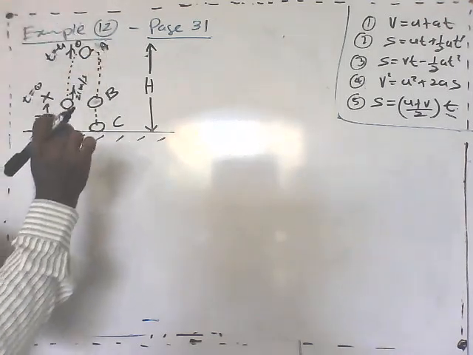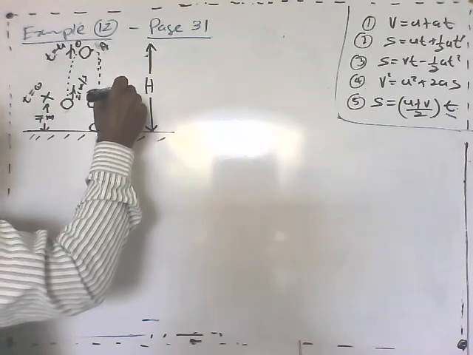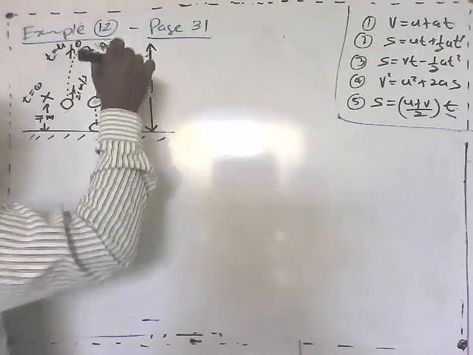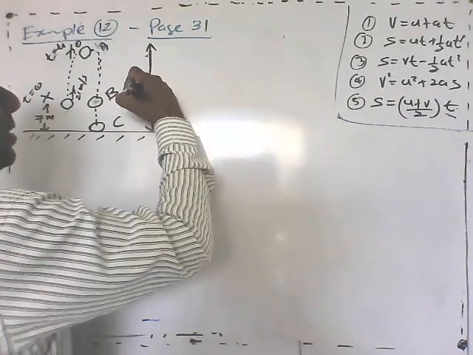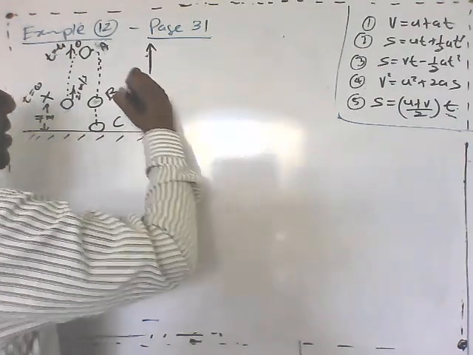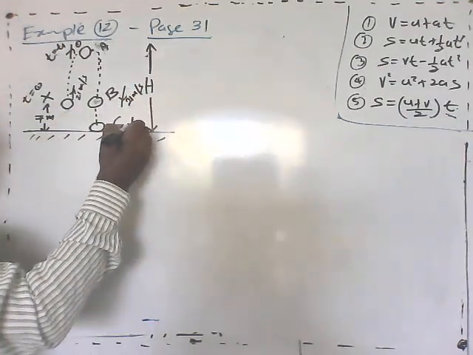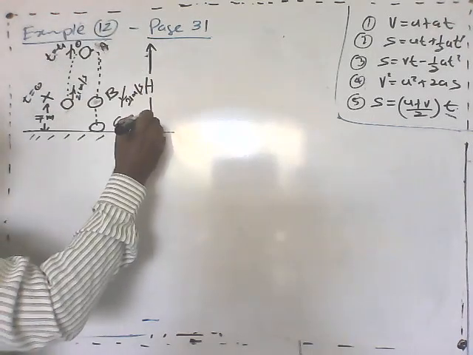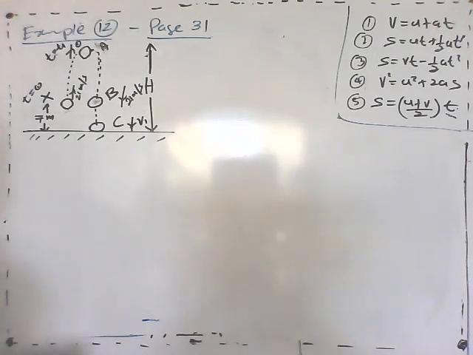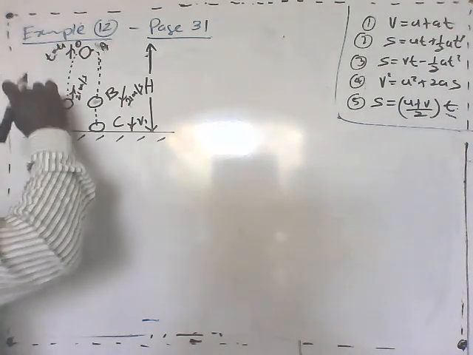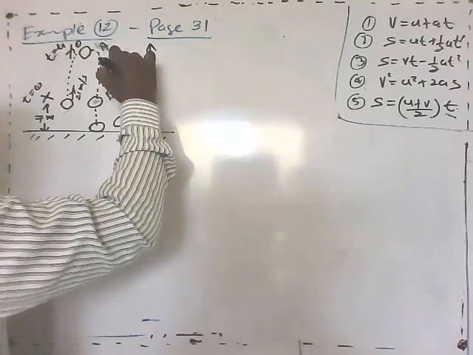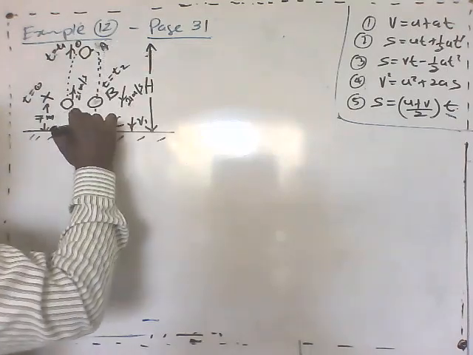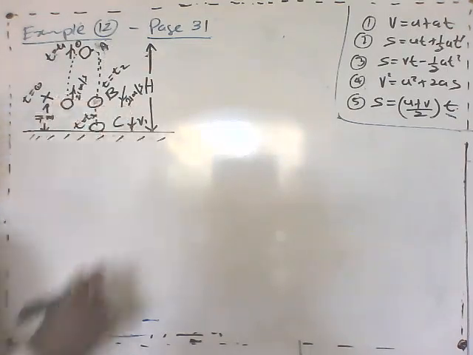He comes to the highest place, and surely because of the symmetry we know that it will go with 21 meters per second downward, and this one we don't know. We can say V1, right? And now here t equals 0, t equals t1. Actually here we can say t equals t2, and final t equals t3.